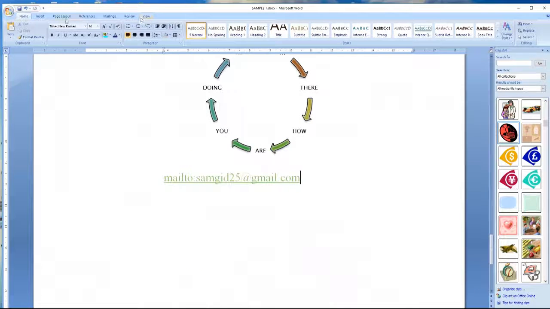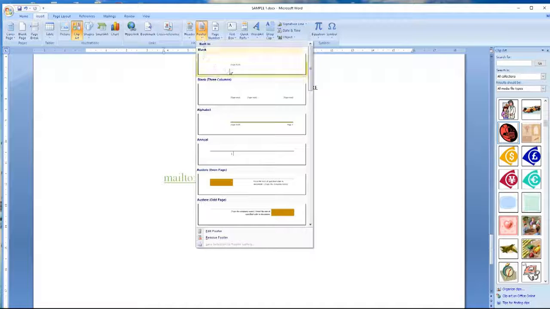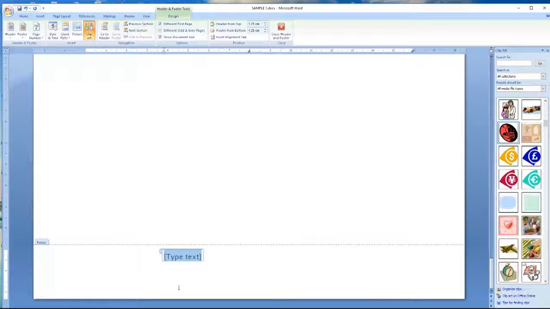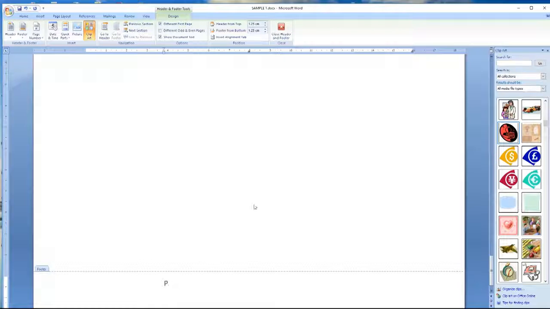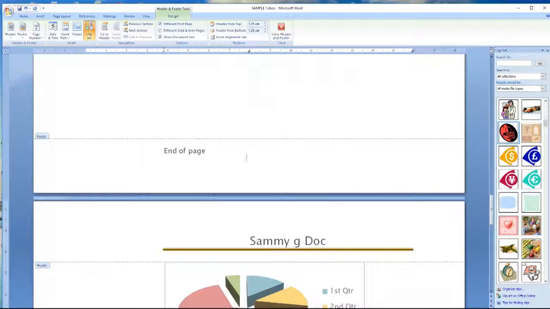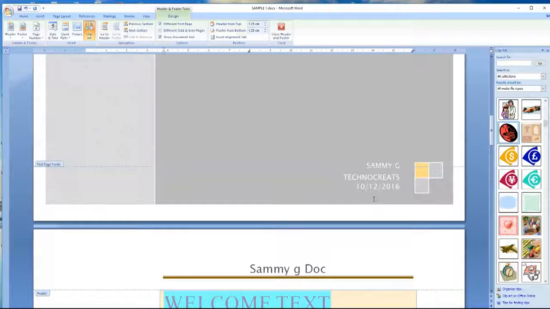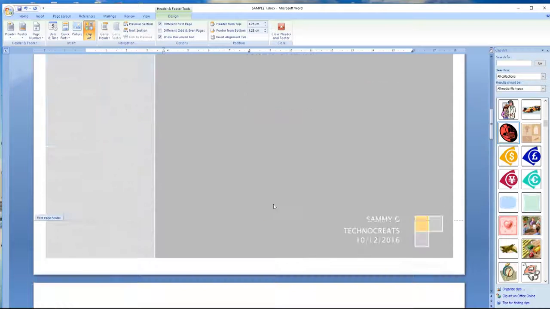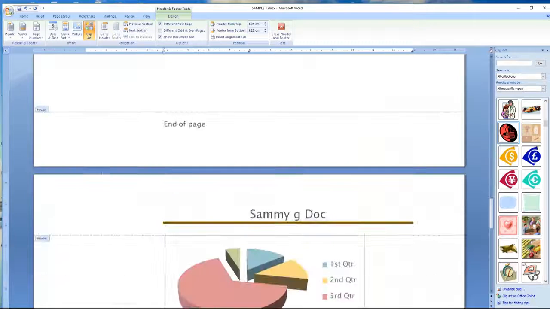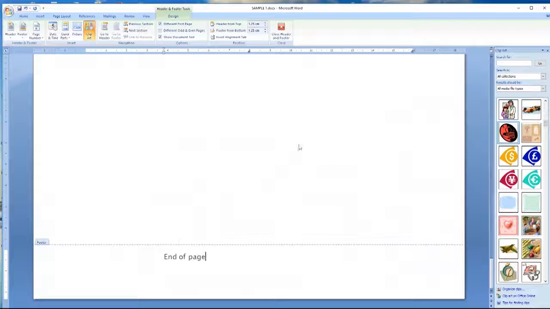And I can also add a footer. A footer comes at the bottom of the page. So when I click on footer, it automatically gives me something. I can say page 1, or let's not say page 1. Let's just say end. That's better. End of page. So I can choose end of page for everything. If I just want a reference for myself, not for the header, not for the beginning of page, end of page, first document, second document, third document, I can simply list this.